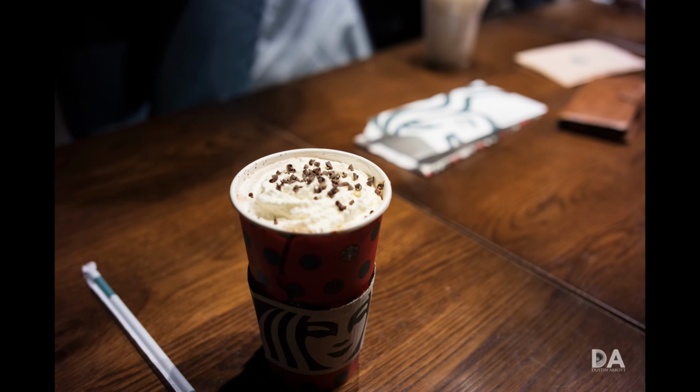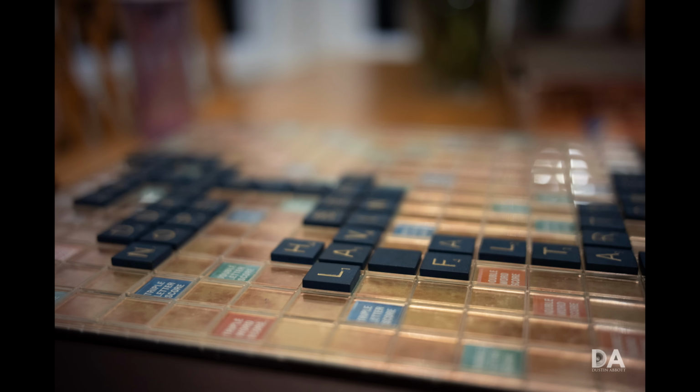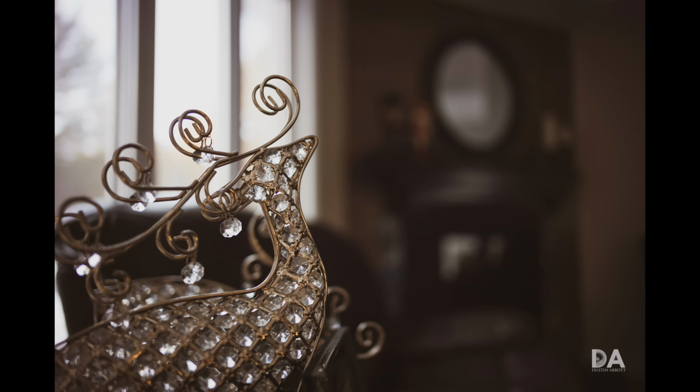Just like when I reach for something like the SMC Takumar 50mm f1.4, well, it has thorium in one of its elements, which yellows a little bit over time. So it gives it a very warm kind of look. And yet I reach for that sometimes, even though it's not optically perfect, for the same reason that I would reach for the Anthy 35mm. In some situations, that warm look gives a quality to images that is really quite special. And I think that would be true of this lens as well.